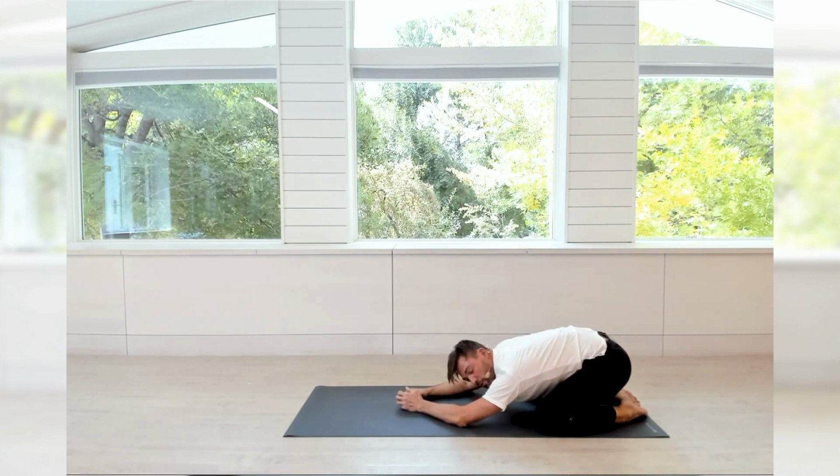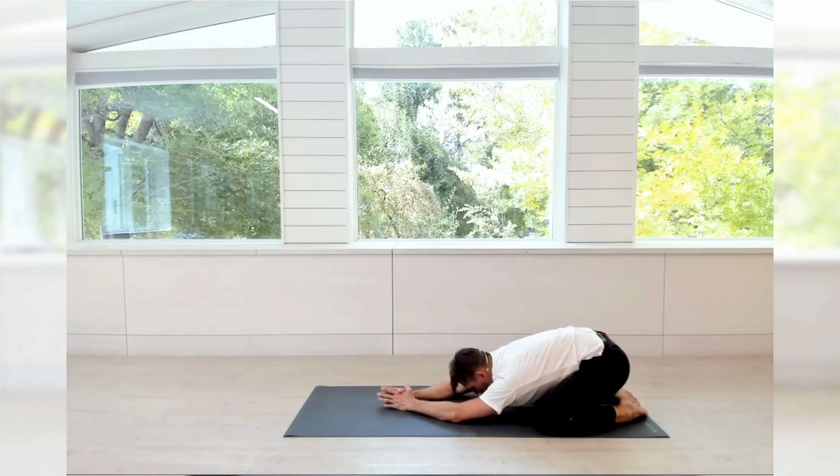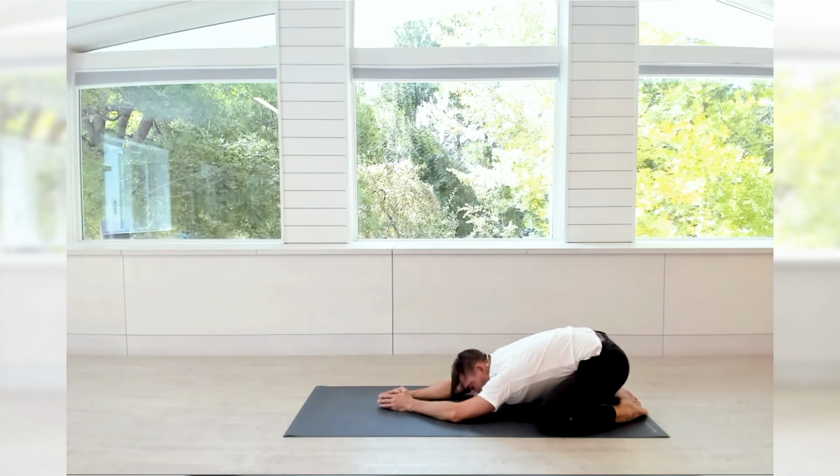And we've been moving pretty quickly, so go ahead and just take a little time here. Check in with the breath. Check in with the body, what's happening, the hips, the knees, the ankles, the shoulders, the elbows, the wrists.